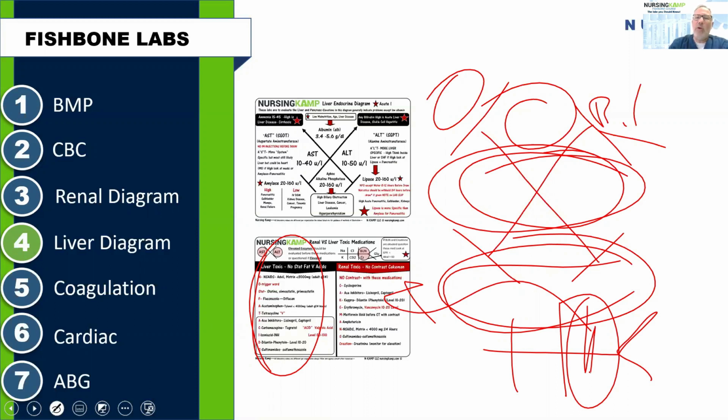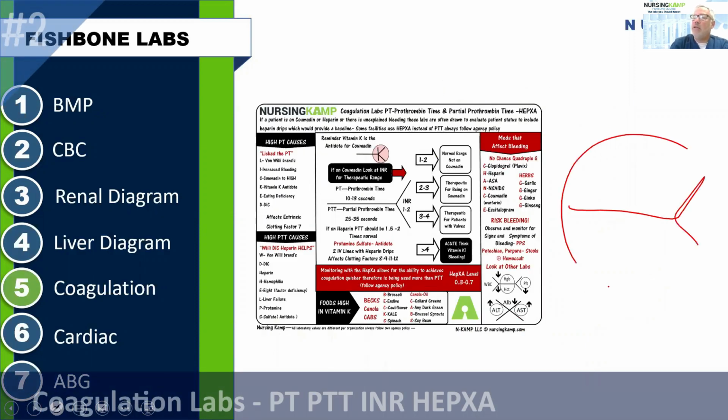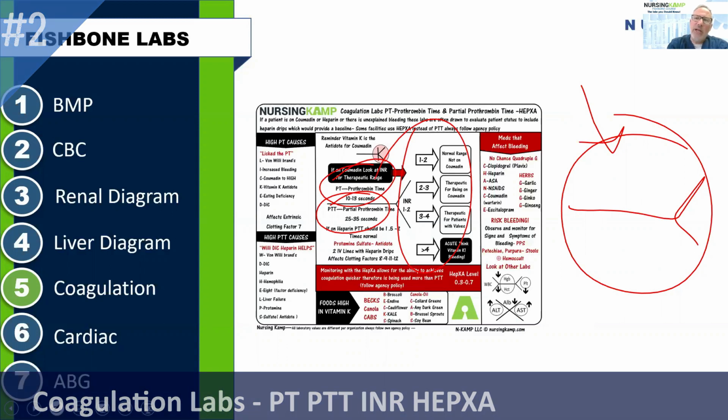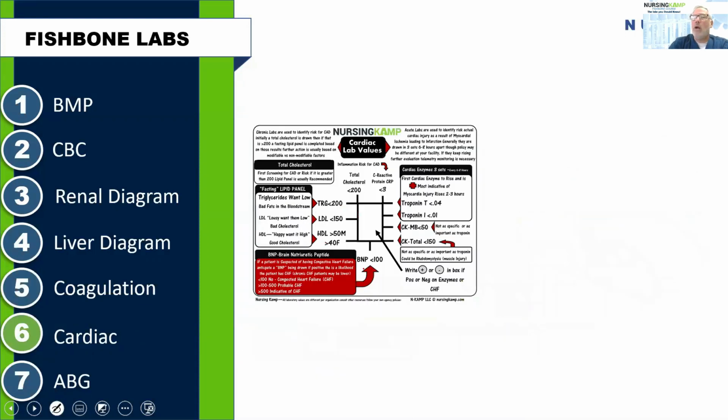The next fishbone that we're going to talk about is called the coagulation fishbone. In this coagulation fishbone, I'm going to cover the PT, the PTT, the INR. I'm going to cover the labs associated with it, how to memorize these labs, also the medications related to it, like Coumadin, heparin drip.